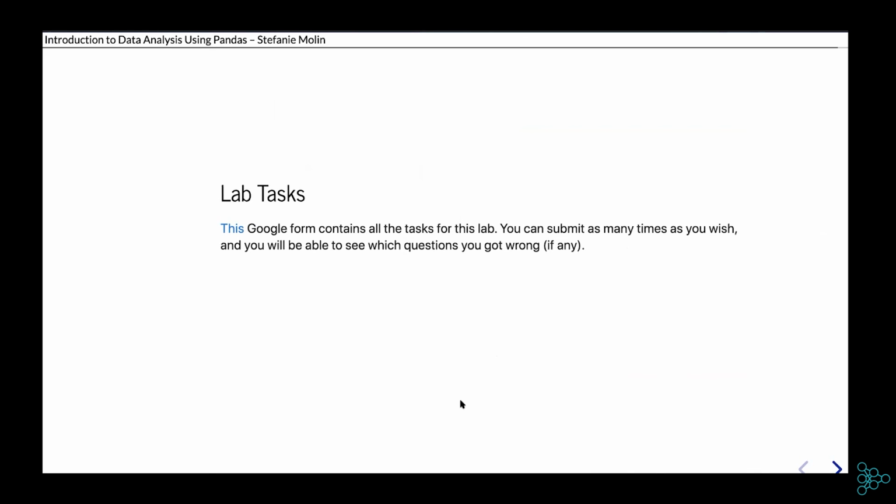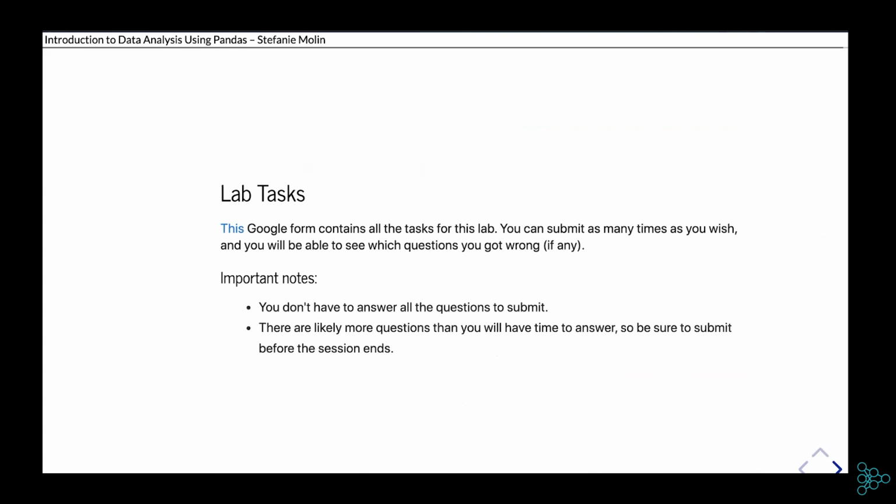You can submit to that form and it will tell you what you got wrong, if anything. You don't have to fill out everything in order to submit. And there are definitely going to be more questions than you have time to answer. We will not be going over the solutions to these, but this is a chance for you to try on your own. If you do want more practice, there's also an asynchronous lab folder in the repo with answers for a different set of practice questions.